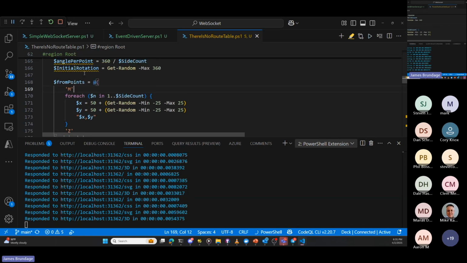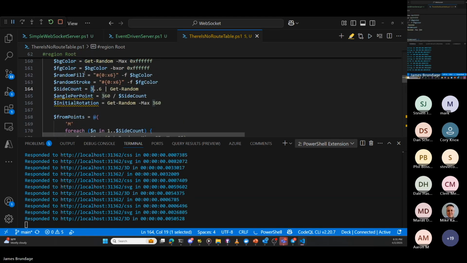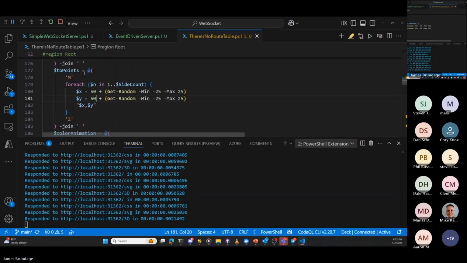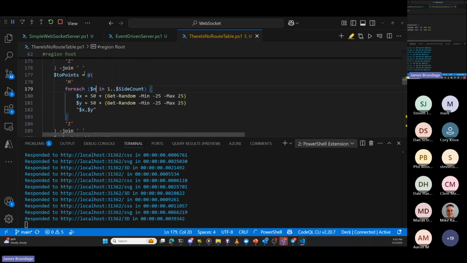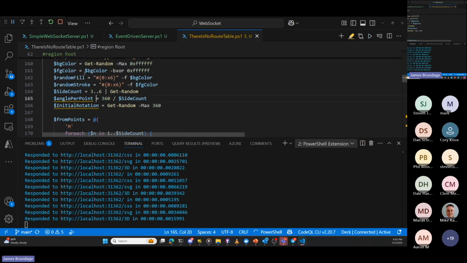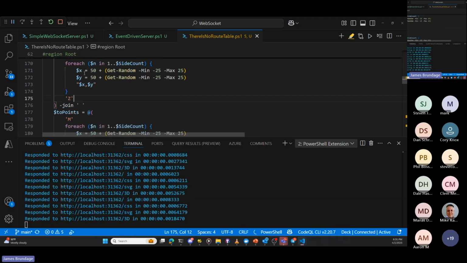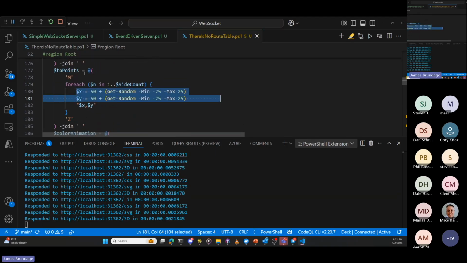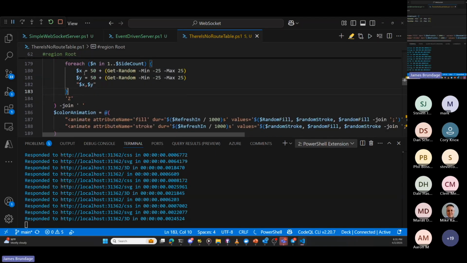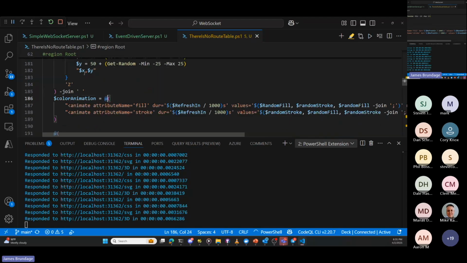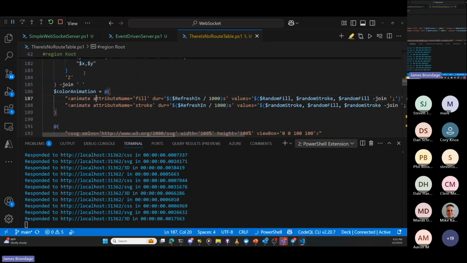Yeah, sorry, I thought I left this in better case. Side count there would be between 3 to 6 points. Any given thing, I'm going to pick 3 to 6 random XYs around the center, and I'm going to draw 2 paths. I'm going to do this little bit to represent a color animation. This is just basically inline SVG or scalable vector graphics.